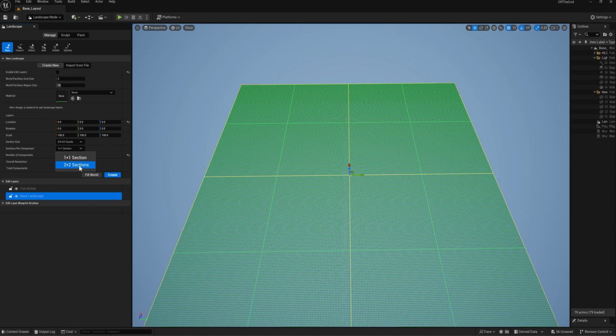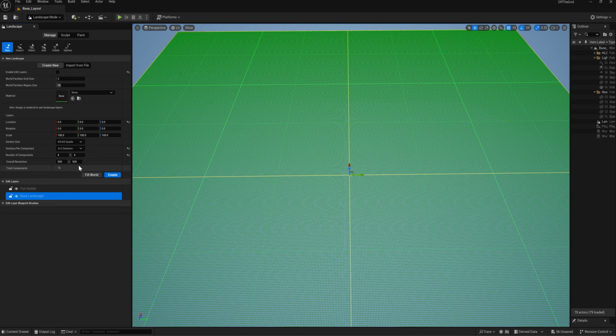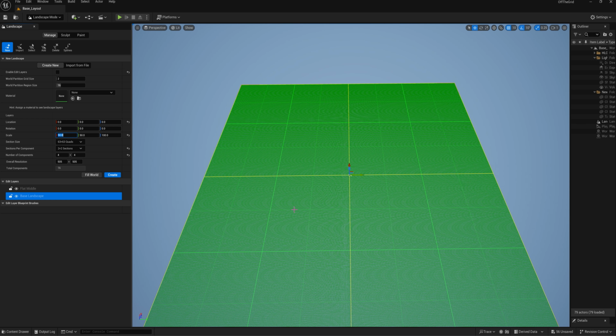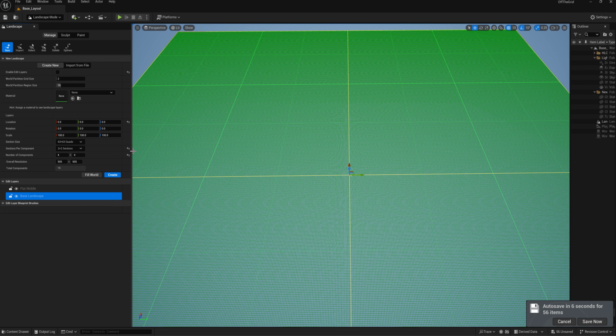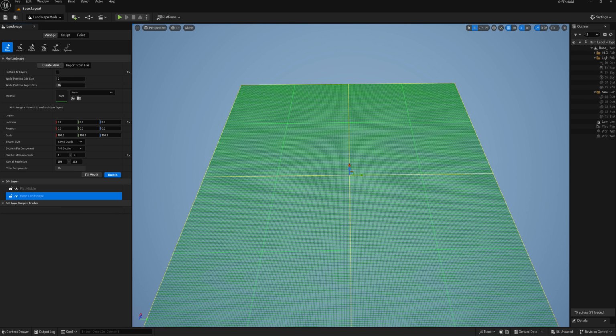And then let's change this, just for example, to 2 by 2 sections. If I were to change this to 50, it changes back into that size that I had at 1 by 1. But I have more resolution here. So that's sort of how you can compensate if you wanted that extra level of subdivisions. But again, for something like this, leaving this at the default is highly recommended because you get the standard scale that behaves predictably.